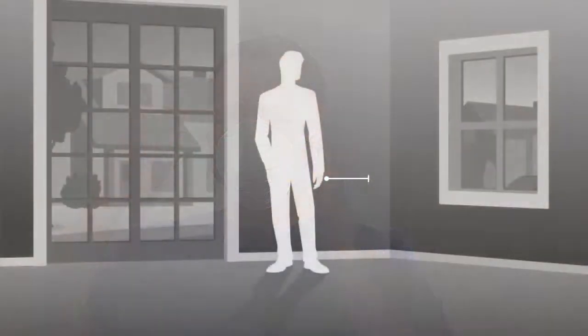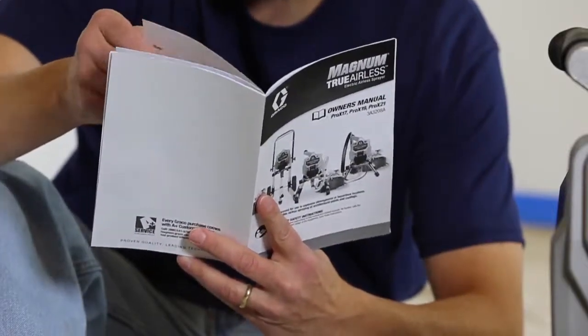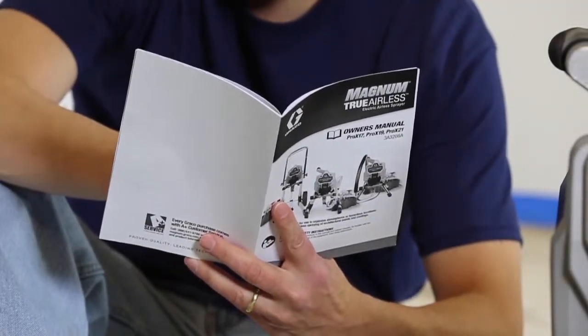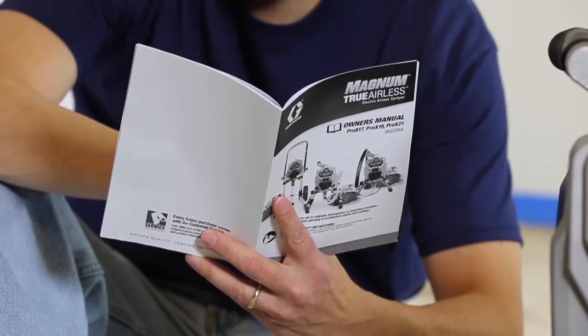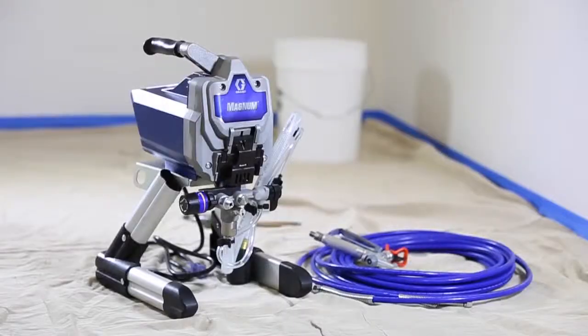Always wear protective gear, such as gloves, eyewear, hearing protection, dust masks, and respirators. Wear clothes you aren't concerned about getting paint on, and cover your head with a hat or spray sock. If you use oil-based coatings, consult the cleaning fluid compatibility section in your owner's manual for important safety precautions specific to oil-based materials. With the area prepared for spraying, it's time to get familiar with the sprayer.